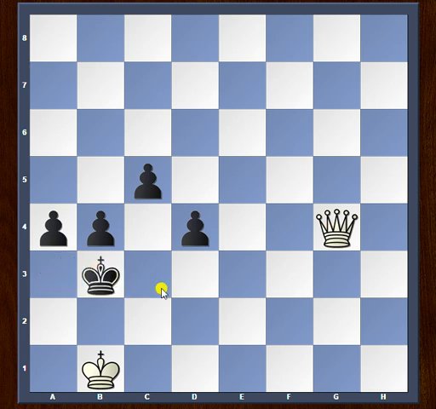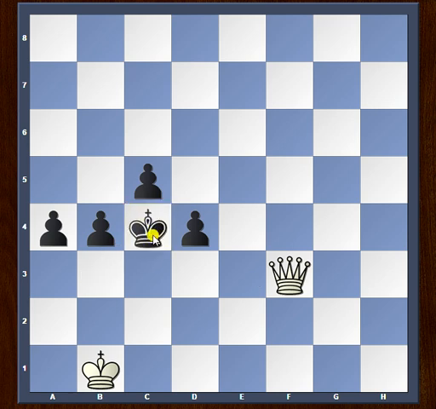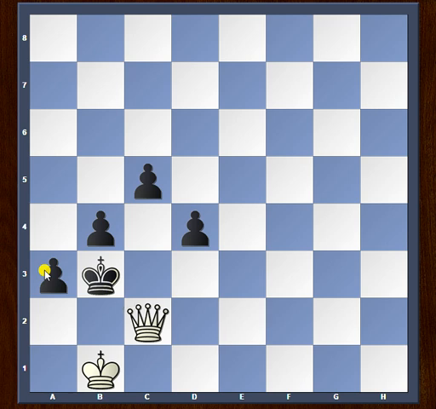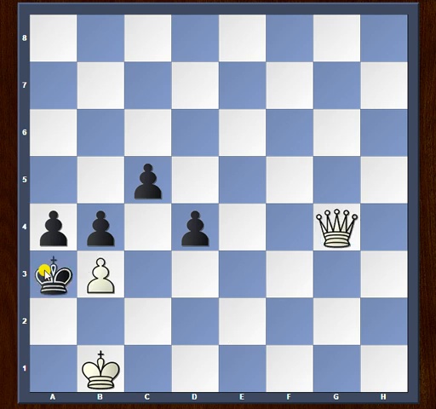Now we have to play queen to e2, and this move is important. If you play queen to f3 check, the problem is the black king can simply slide away and escape. And that's why queen to e2 covers that important square, and if the black king tries to run away by making a square, we can simply play queen to c2 and deliver a checkmate. Alright, so king to b3 is not working.